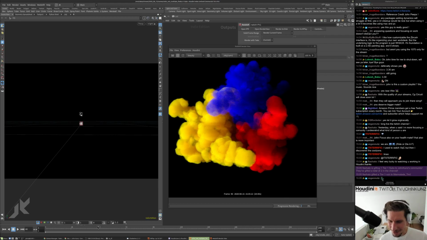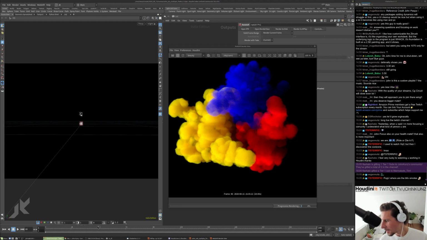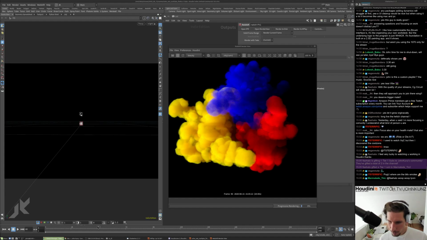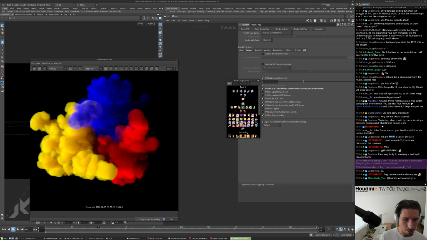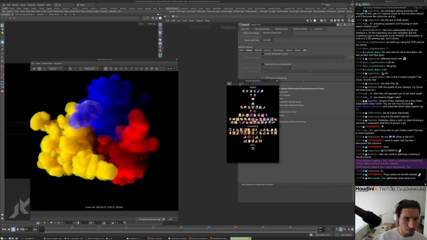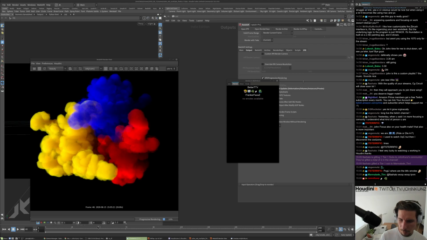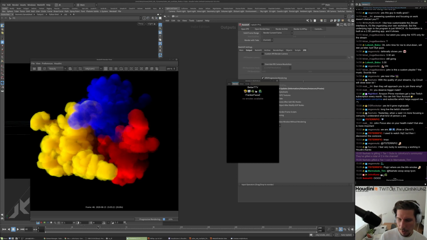Whose is this? I tried to make a let's go emote, but it looks like they didn't approve it yet. Where are the BTTV emotes? They don't show up in Twitch because they're external, but if you have Chatterino, or if you just type in the thing, it would show up in my Chatterino. Twitch doesn't support them.